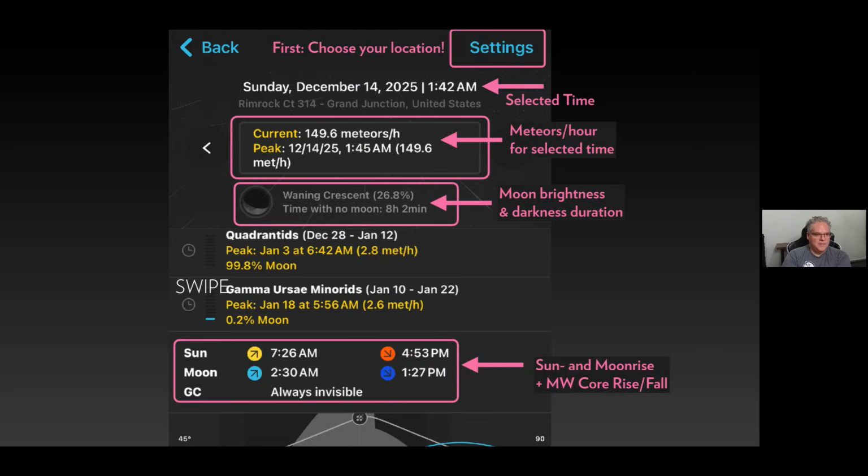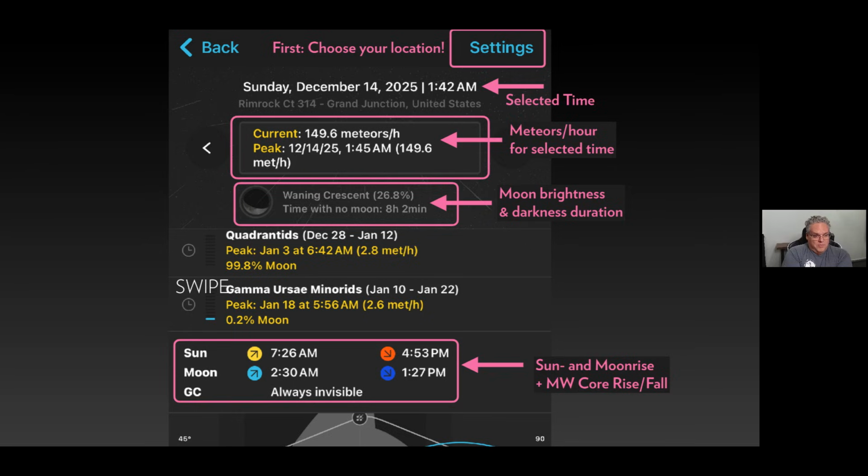Up at the top, the first thing you want to do is click on Settings and set your location. Either where you're at, which is auto detect, or you want to type in and choose a location. In this case, I typed in the words Monument Valley and hit enter because I'm going to be there next week with a group of photographers and we're doing a workshop.